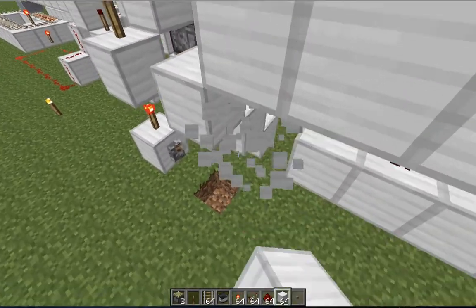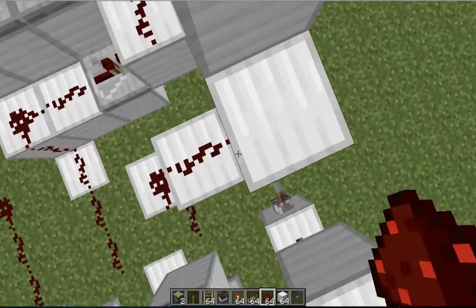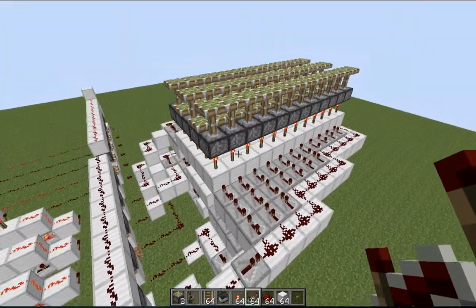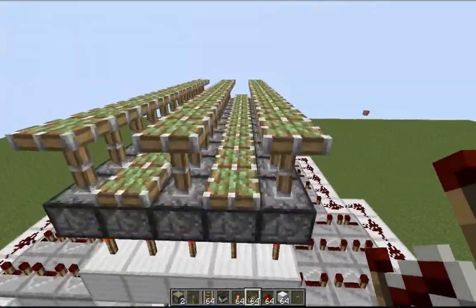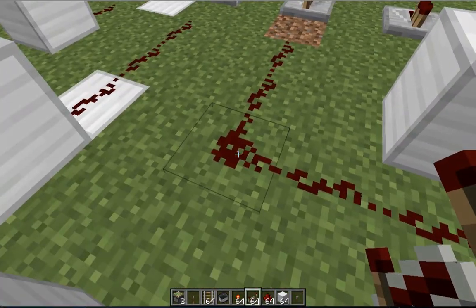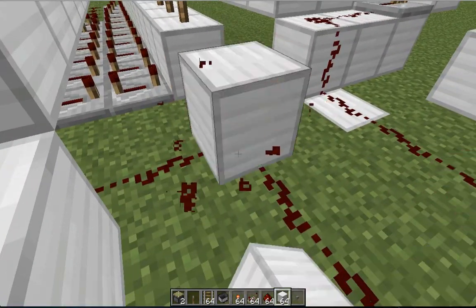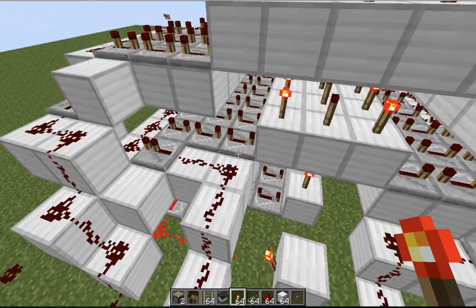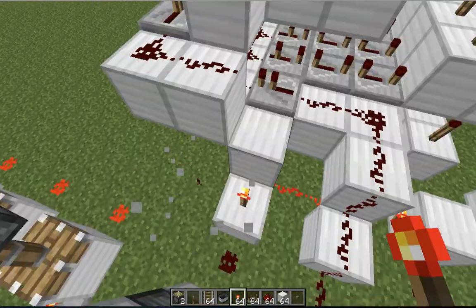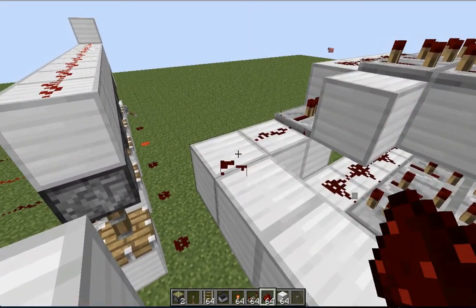If you see the pistons right now, they're kind of inverted, as in some are up, some are down. So we're going to have to change that. To do that, we're going to have to invert the first, third, and fifth lines. You see that some are up and then the middle two are down. So this is the middle one. We're just going to put a redstone torch to invert it. Let's find the best place. This is good, and put that down there. That's the middle line, and then you're going to do the outer two.